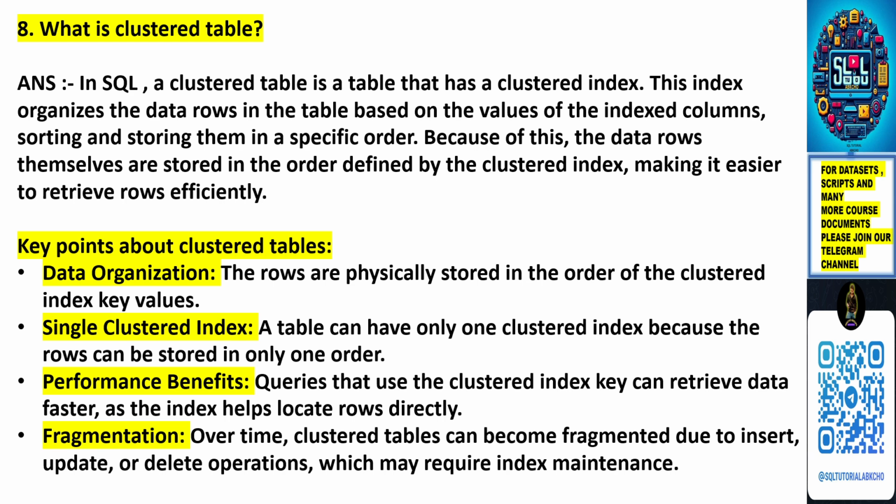That is the reason we can have only a single clustered index, because it is defining the order of the table. Okay, now the third point, performance benefits. Queries that use the clustered index key can retrieve data faster, as the index helps locate rows directly. Okay, now the last point is fragmentation. Over time, clustered tables can become fragmented due to insert, update and delete operations, which may require index maintenance.